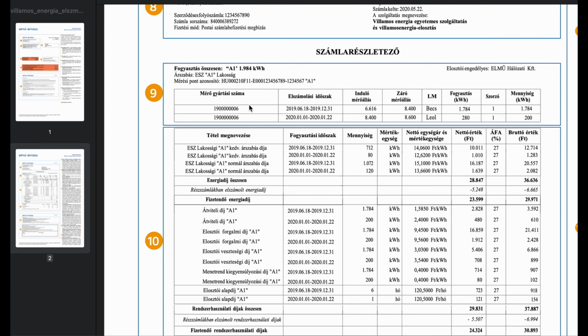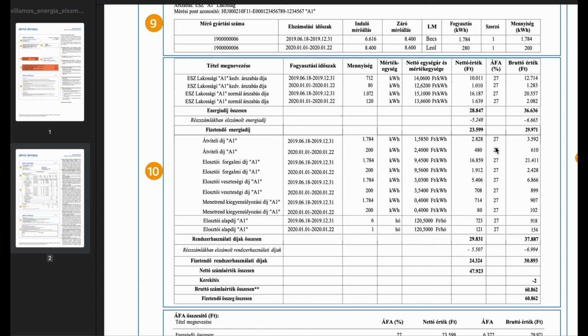You can see here that there are 2 meters, and keep in mind that every meter has their own identification number. Just think of it like a car has their own unique VIN number. Same with the meters. So you have those numbers on the left. Then you have the period of the reading, and you also have the start and the ending of the meter readings, and then the difference on the very right. And that's the kilowatts that was consumed.